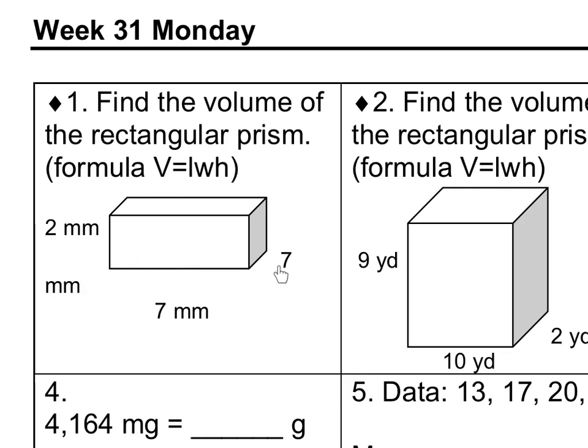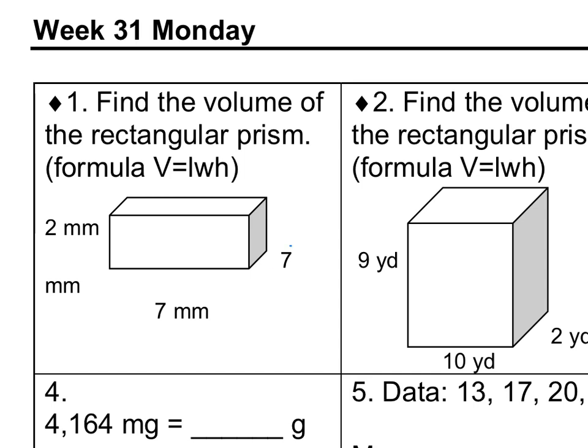Obviously, this millimeter goes with the 7, so unfortunately there's a very odd typo here. And then these pictures must not be to scale, because if they were to scale, this 7 over here would look the same as this 7 here. And in fact, it kind of looks like the 2. But that doesn't matter. We're given the length, the width, and the height. Height would be from the base to the top, right? The length is just left to right, and then the width is how deep it is. That's how I see it. It really doesn't matter since you're multiplying. It can be any order.